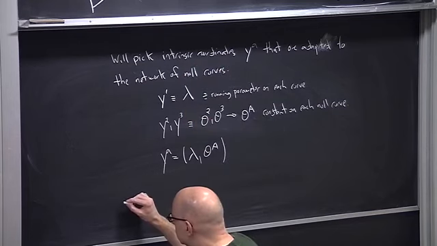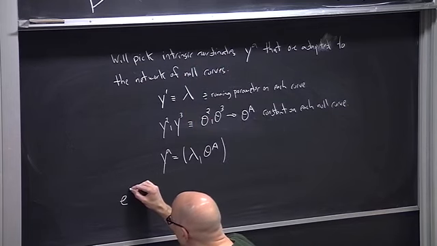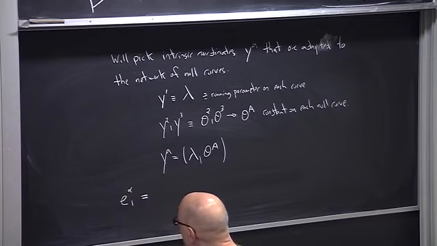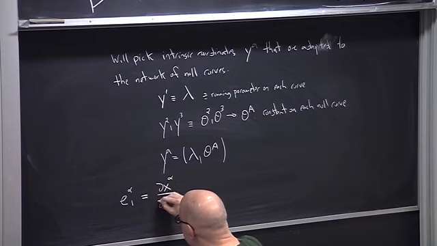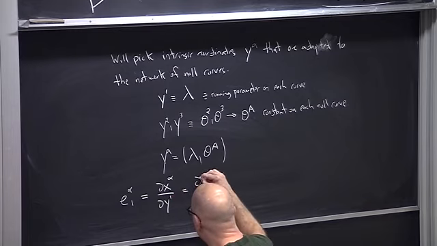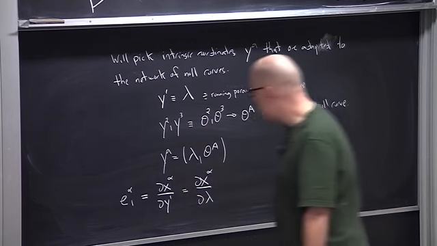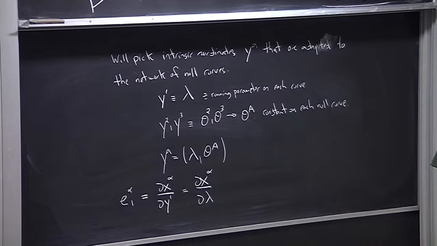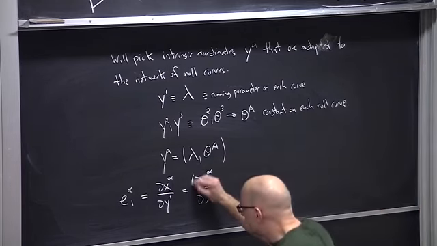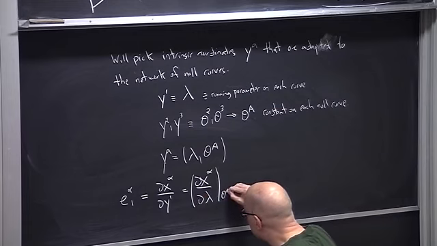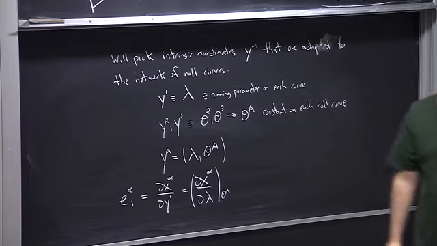Let's look at e alpha 1. e alpha 1 is the derivative of my space-time coordinates with respect to y1 as I go on the hypersurface, which now we've agreed is a derivative of x alpha in the direction of lambda, keeping the other intrinsic coordinates constant.